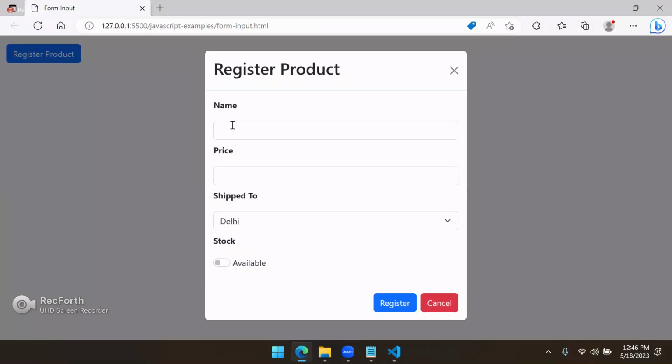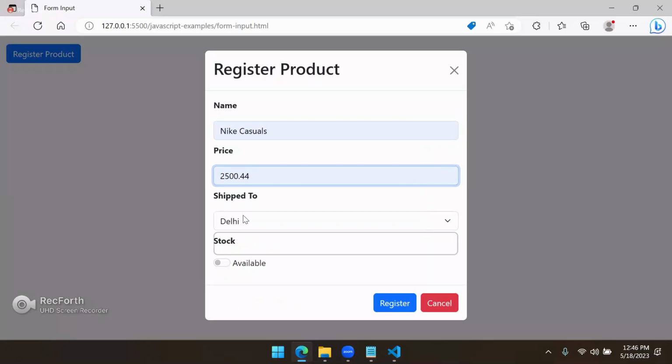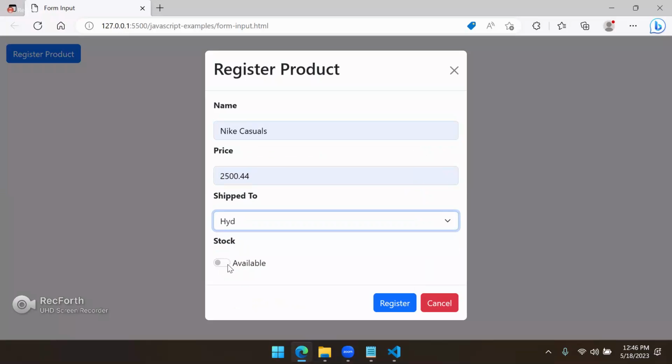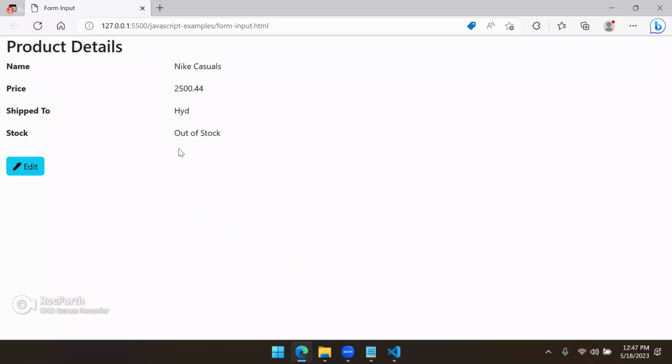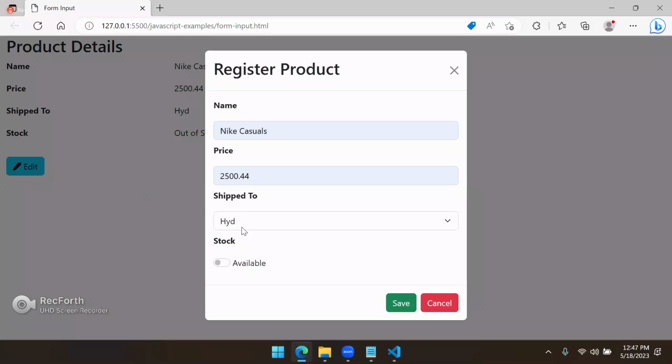Now see what happens here. Register product. I entered some name, I entered some price, I entered the city, and the stock is available. Or if it's not selected, then register, it says out of stock. And I click on the edit button. It will open that and this is save now. I'm making changes. I added some price and I said available.